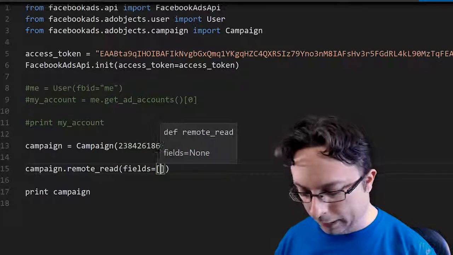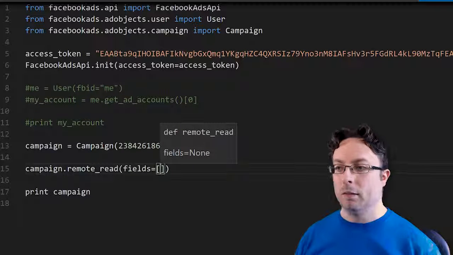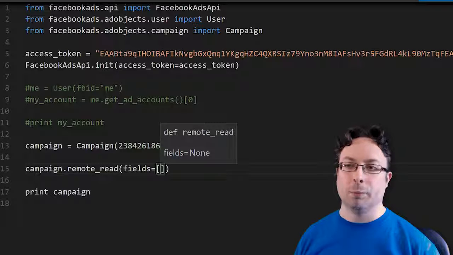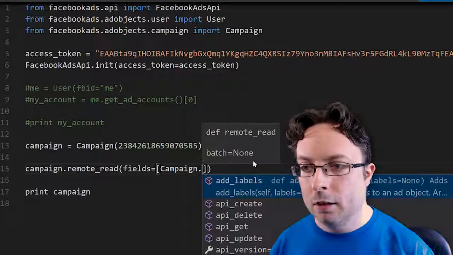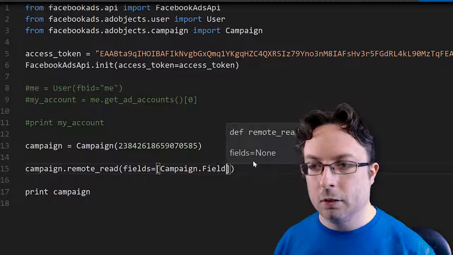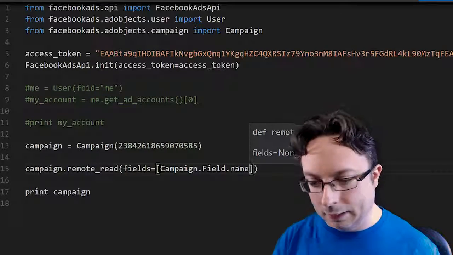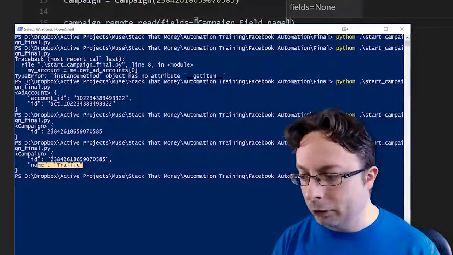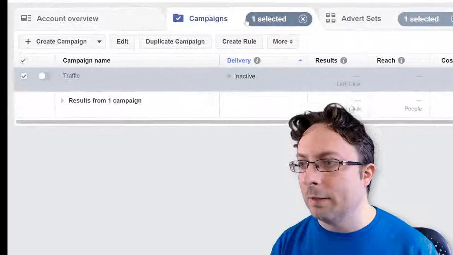This is one thing you'll end up doing a lot, remote get. So in this case, we're going to read in some data from Facebook and then print that. So fields of campaign dot field dot name, and that's all we really need. So we'll fire that up, and there we go. Name is traffic. That is the same as the name over here.